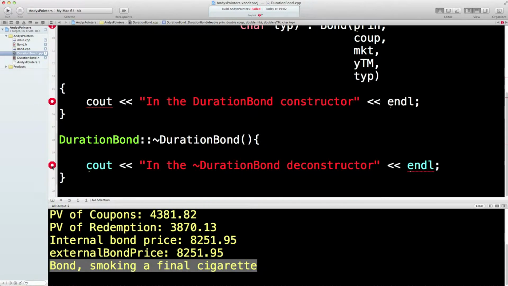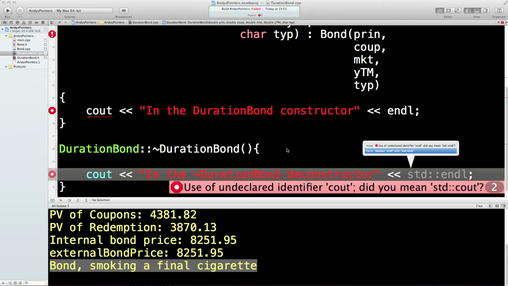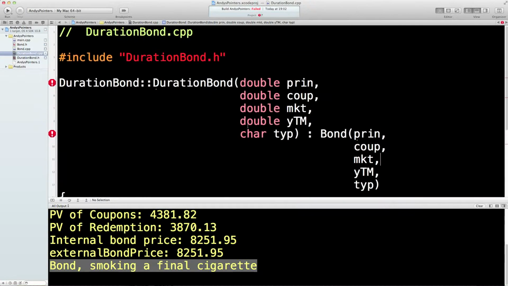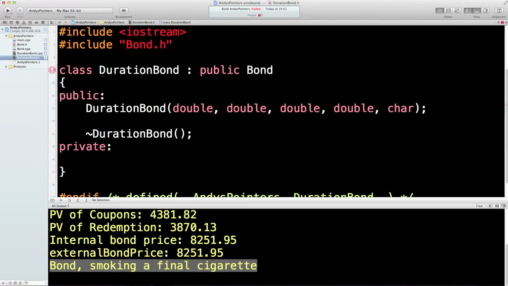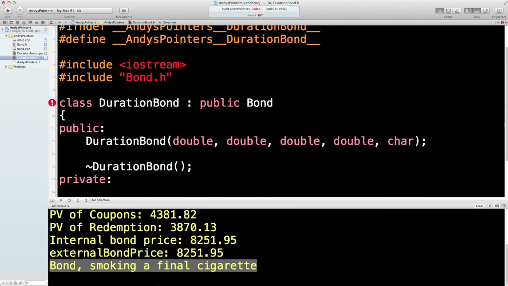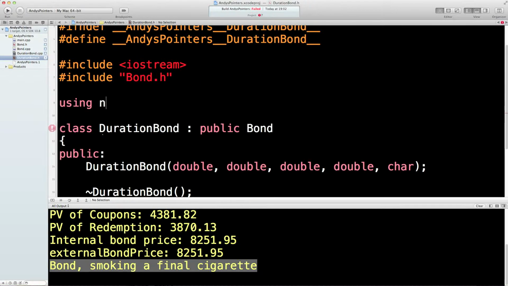Okay, getting lots of errors here, but hopefully they will all solve themselves. Oh, we haven't. You need to use namespace standard. So did we not do that in the H file? I thought we did that in the H file. Just need to. Did I do that there? No, I just need to. Did I? Oh. There we go.